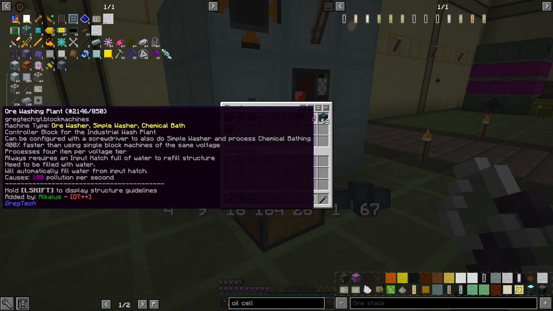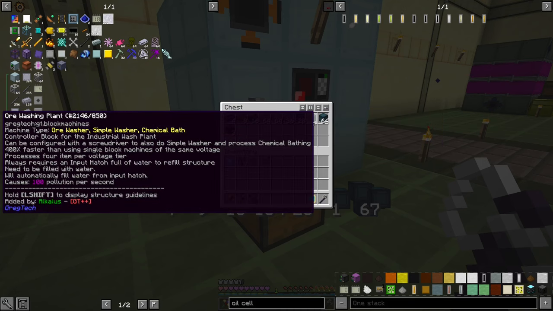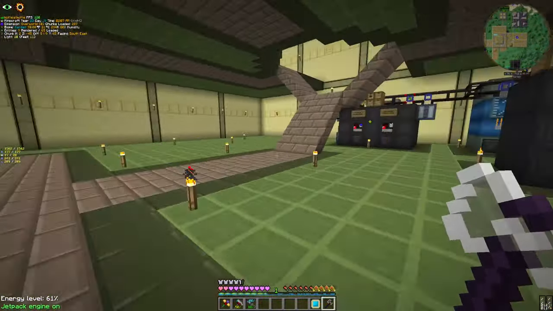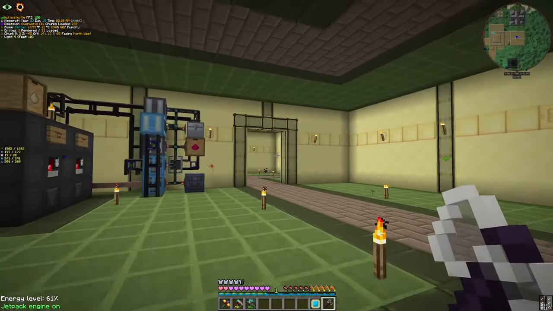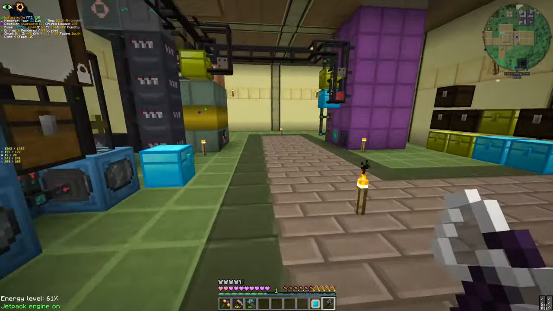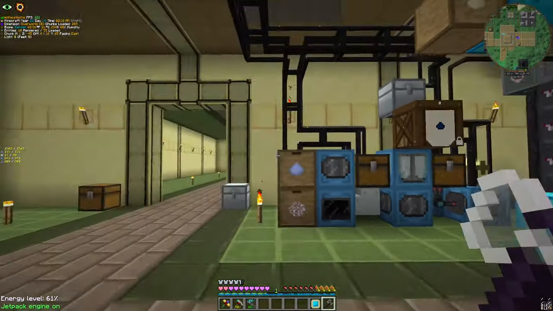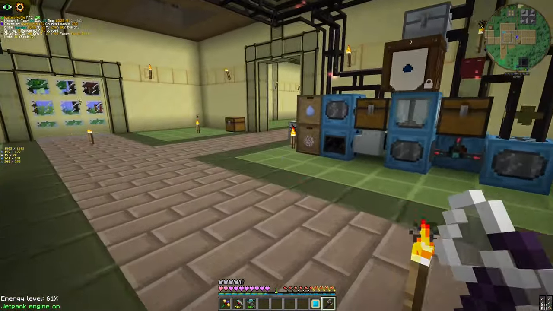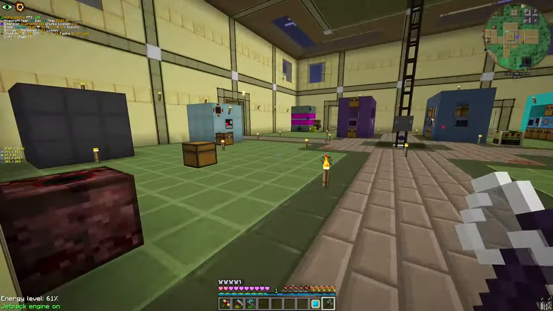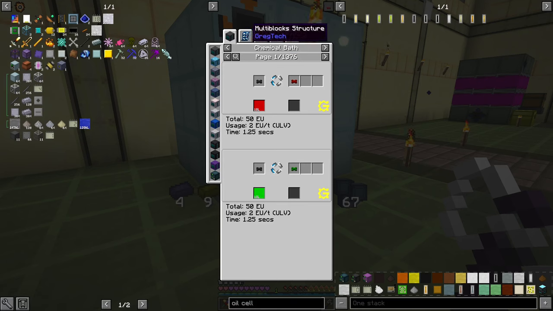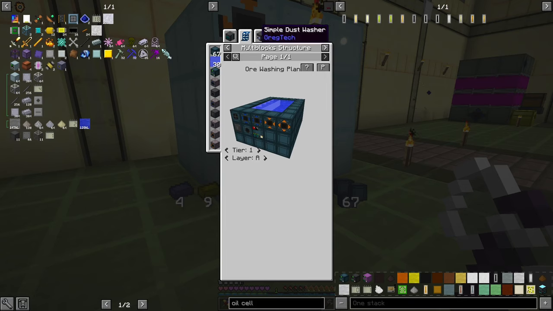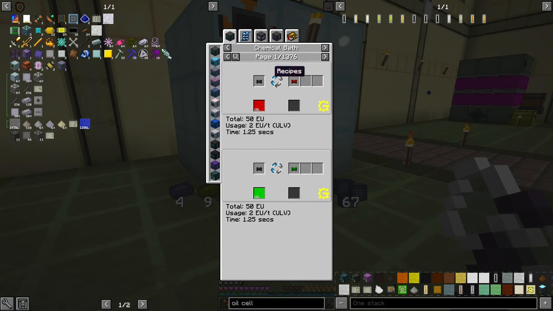And also one more thing. I did this guy, but I did not place it yet because I'm also out of pipes and I'm out of circuits. I need to craft a lot of circuits. Yeah, yada yada, and you get the rest. I will probably move these guys to a better place and just install this here. By the way, this guy is both an ore washing plant, ore washer, and chemical bath. Yeah, it's actually a quite nice multiblock. That's something.